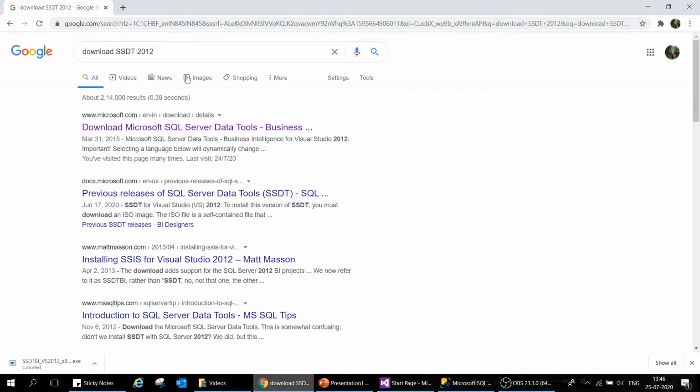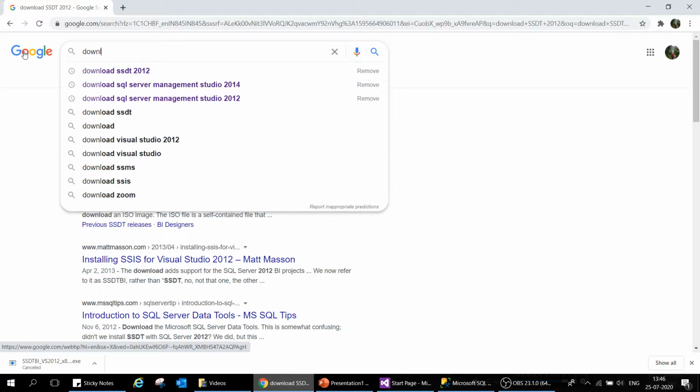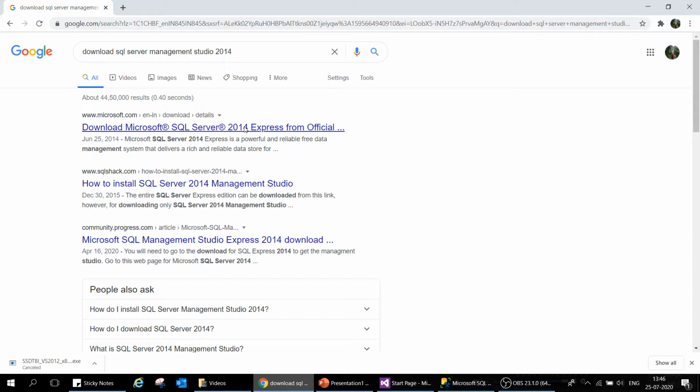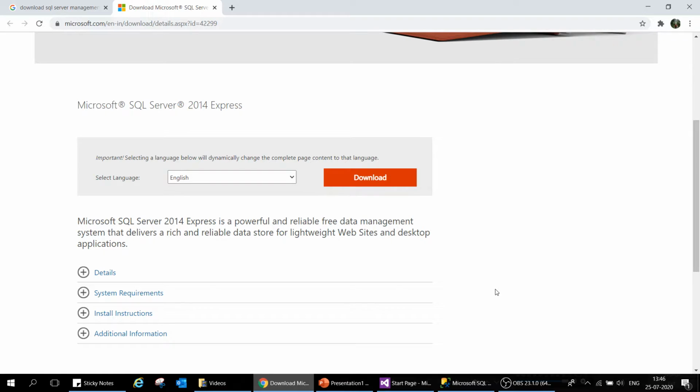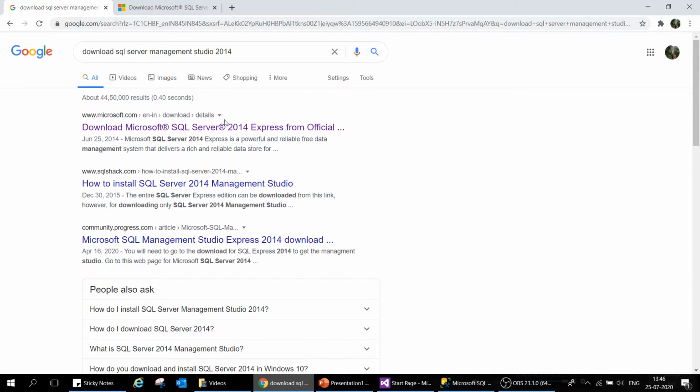So once we have done that, we also have to download SQL Server Management Studio. So don't worry about the versions. Express is fine. So if you have SQL Server Express, that's all you need. Do not go for the community edition or the enterprise edition because that is a little bit expensive, because a trial period is associated with them and they offer some more functionality, but for this session I think SQL Server 2014 is best. So this is the URL. You can directly go and download the SQL Server 2014 from here itself. So this is what you have to type in the browser.